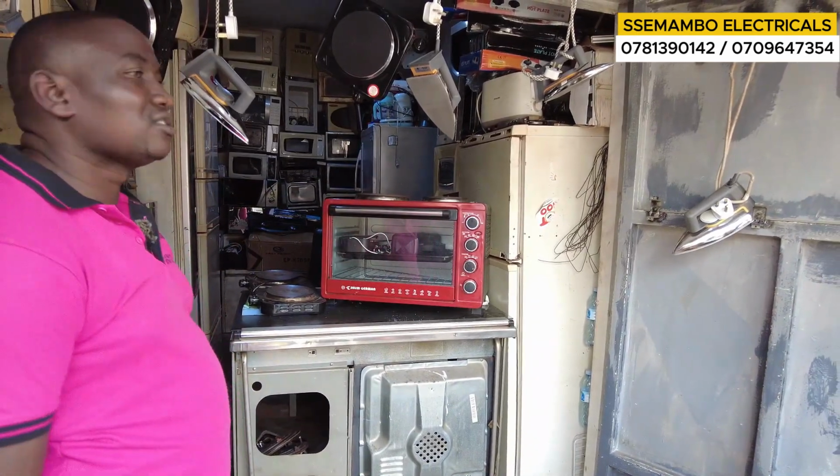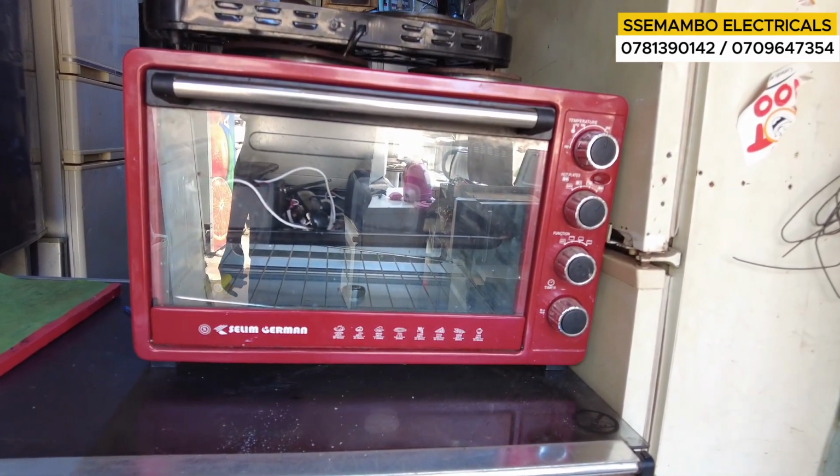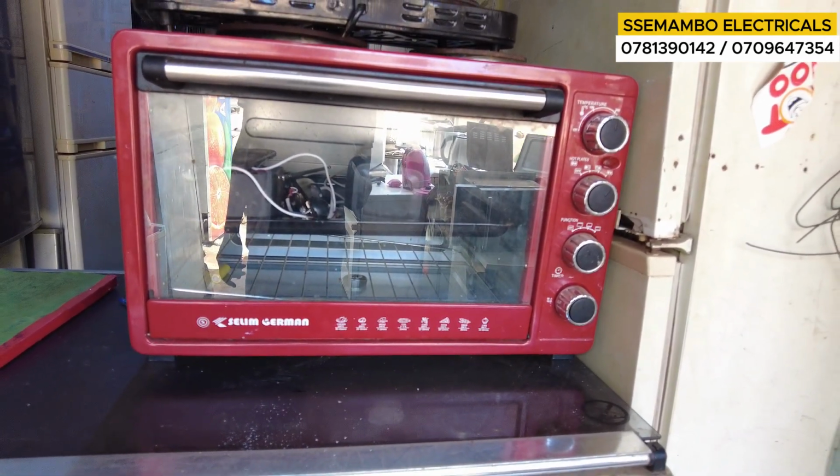Perfect for efficient cooking. Priced between 250 to 300,000 Uganda shillings. It is built for convenience and reliability.